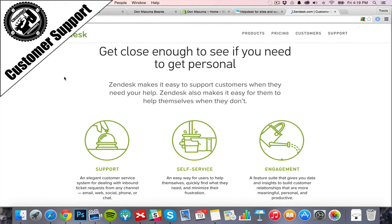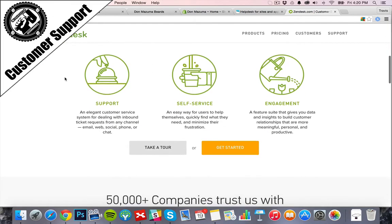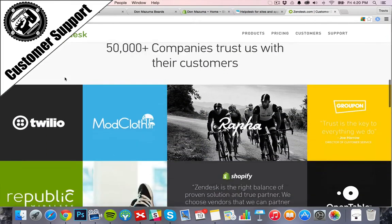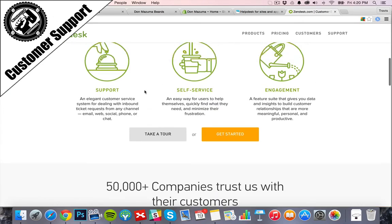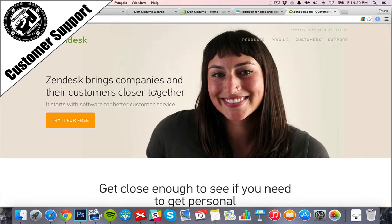With the customer support email system, you can have macros so it replies easily. This is something you definitely want to outsource quickly in your business, because it's typically the same three to five problems that customers have. If you template out the responses — as we'll talk about in the later modules on outsourcing — you can make it a very simple process for anyone to follow. Zendesk is a cool support desk system you can use for your store.